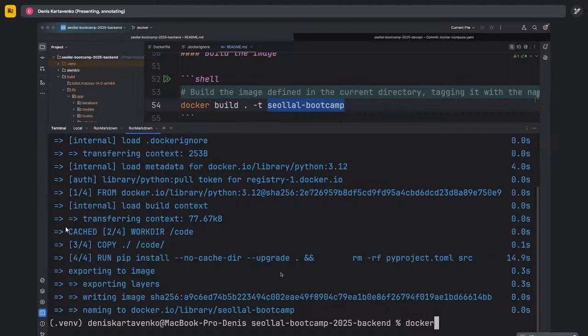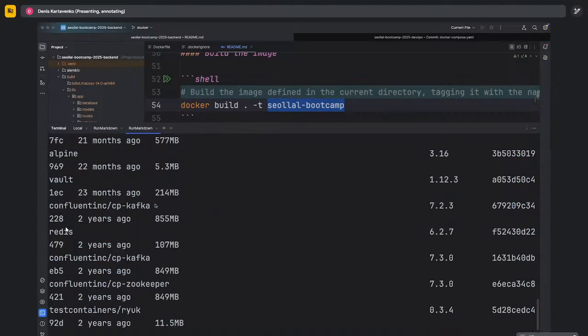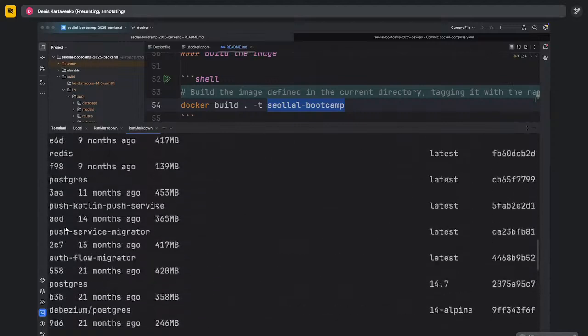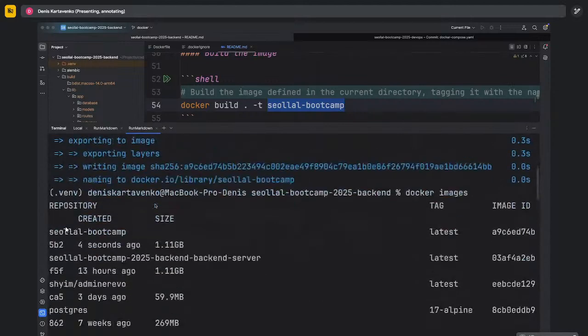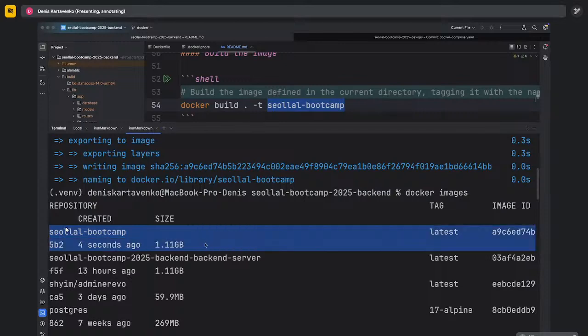And then we're good. If you do docker images, you can see this new Seollal Bootcamp. One gigabyte. So do docker build . -t and then whatever name you want to give it.